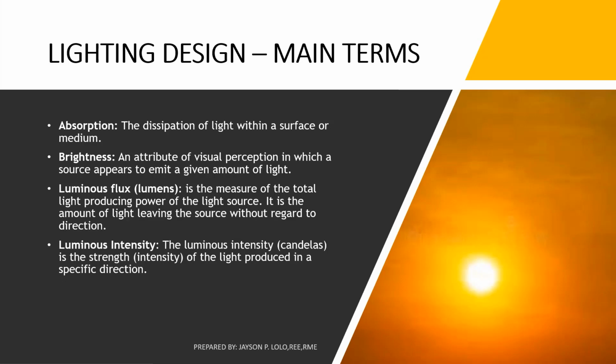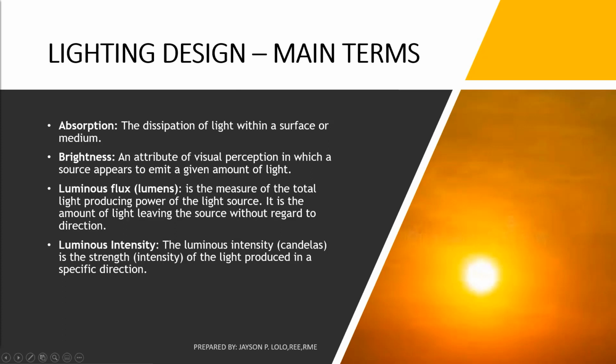As an example, a typical 100 watt incandescent lamp has about 1700 lumens. Remember that wattage is different from lumens. So you need to know the lumens of a certain lamp. Sometimes it is indicated on some of the branded light bulbs. You can check the box.